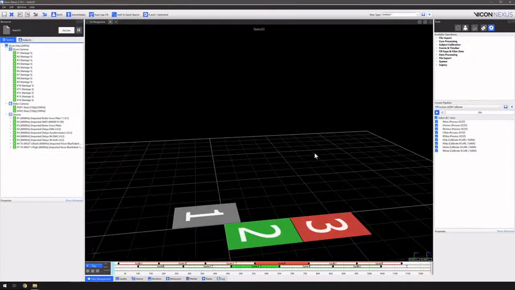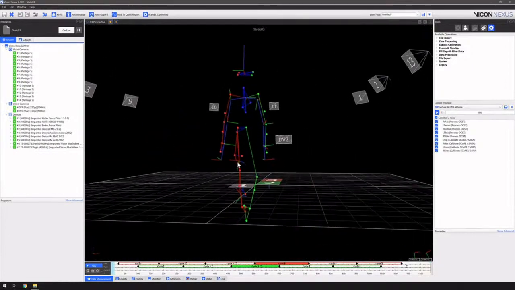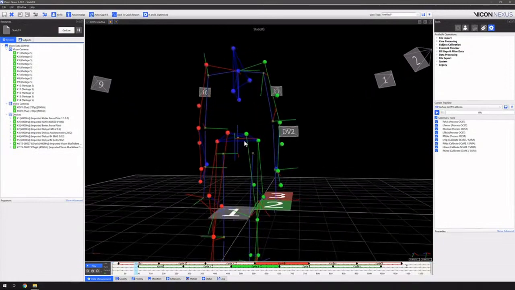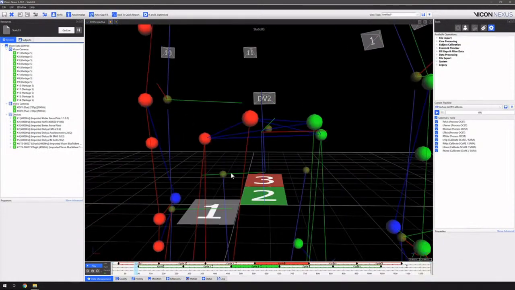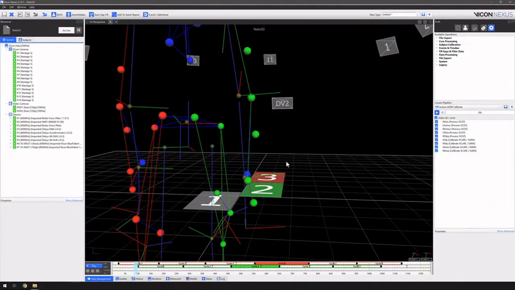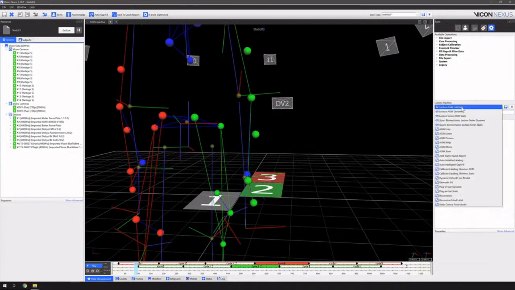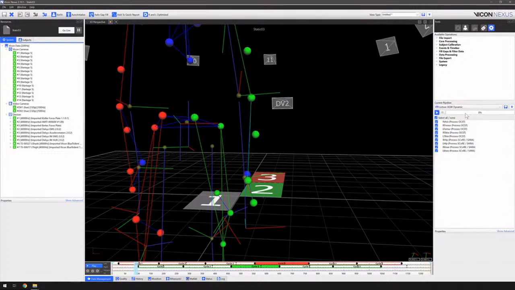Since this trial has already been processed using the Plug-in Gait model, you can see that there are hip joint centres already present as calculated using the Davis method. I will now calculate hip joint centres using the functional method by going to my Advanced Gait Workflow Dynamic pipeline and running that.